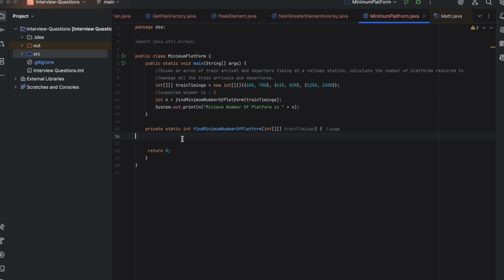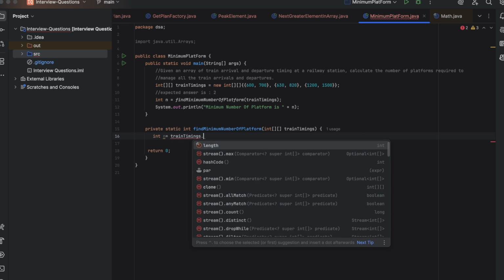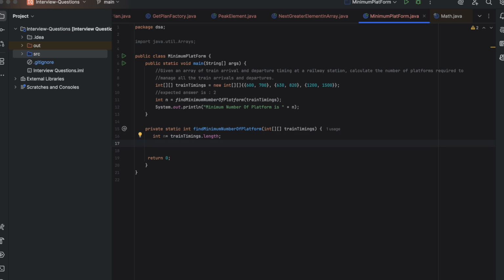Here in input I am given train timings, which is a 2D array. So first I need to take the length of the array. So let me take a variable n equal to trainTimings.length. So this will give you the length of the array. Now I will take two arrays where I will be storing the arrival time of the train and the departure time of the train.